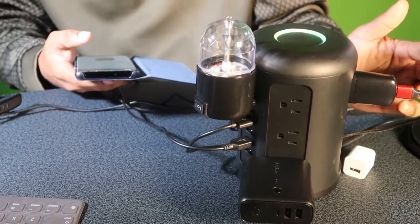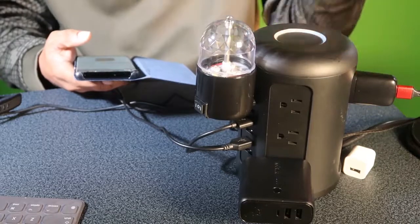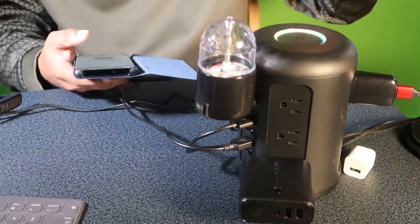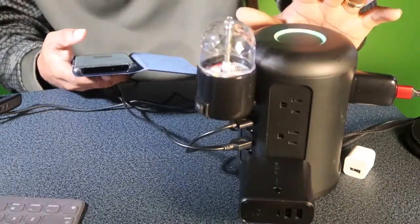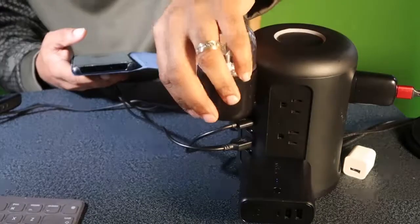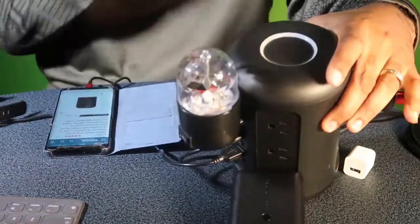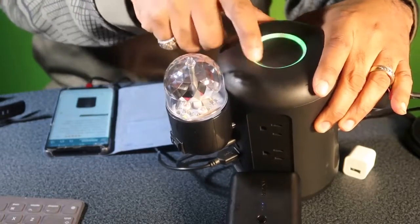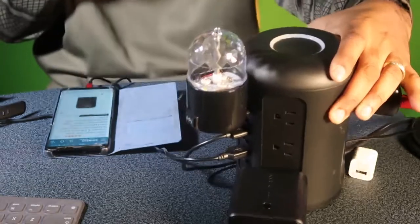When you get done with everything, and you're trying to hurry up and get out of there, one click, turn it off, bam, you're good to go. Bam, one click, off. Light click, off. And you can tell it's on and off because it has a green little LED light that lets you know it's on. You see that green ring right there? And it goes off, letting you know it's off.